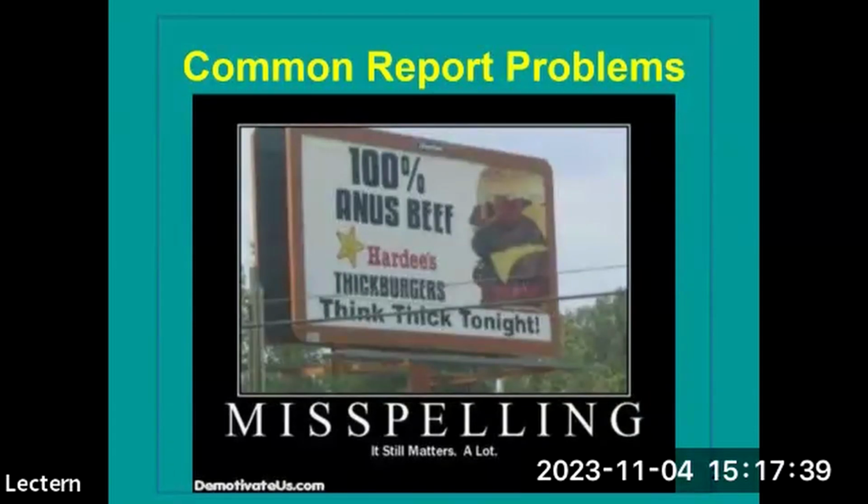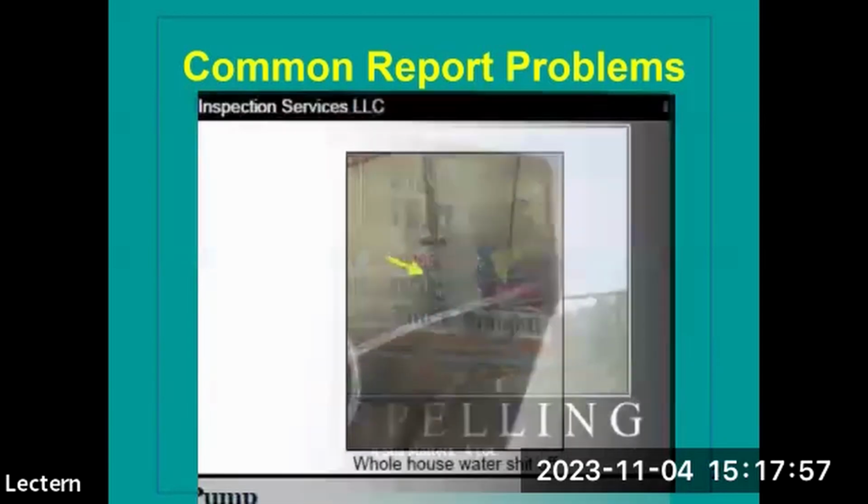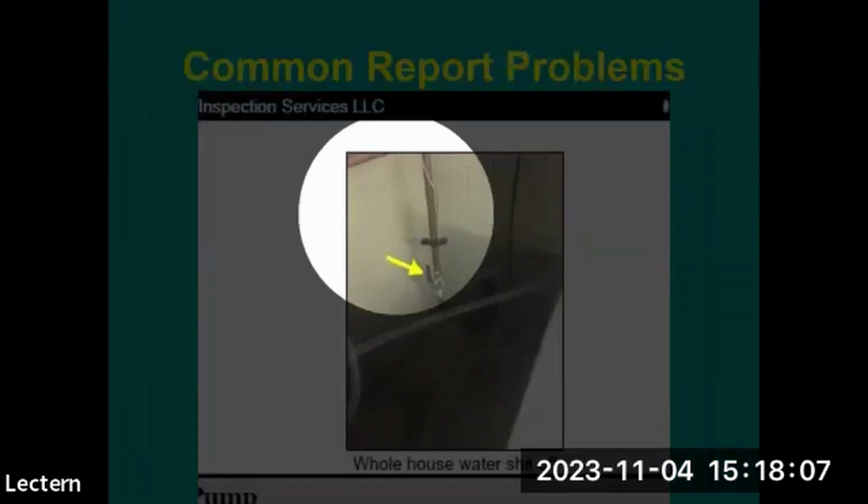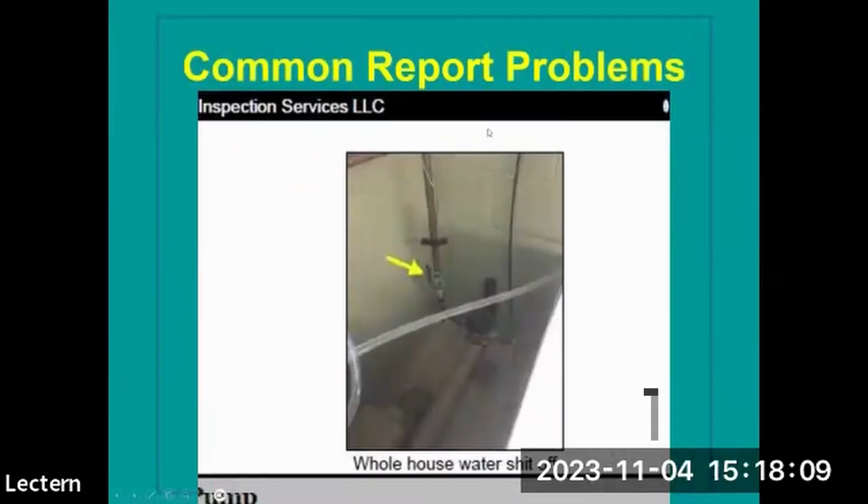So spelling, big deal. Unreadable reports. That's very true. I see some of them. I'm looking through it. I'm like, what the hell is this? It's like whoever wrote it just didn't read it. They maybe hit the drop-down menus or something and didn't even look at it afterward, didn't proofread it, at least spot check it. Here's a photo caption. Everybody wants this in their house, right? That's a scan from the report. That's the photo caption from a report.